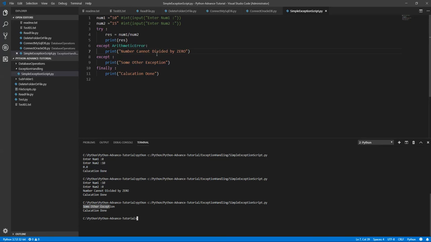You are not getting the number cannot divide by 0 error because those are string values. You cannot divide strings. That is where this kind of exception takes place. If you know the error type, you can specifically handle it, or if you don't know the exception type, you can handle it here. Okay.